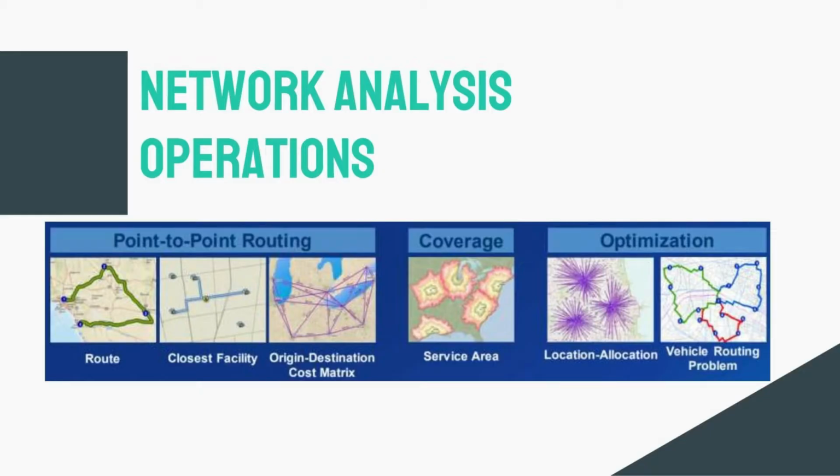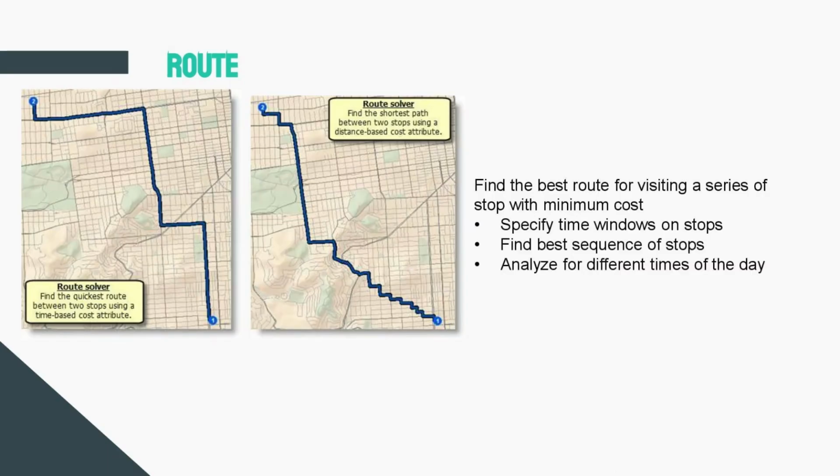Now, let's move on to the common network analysis operations that can be employed in ArcGIS software. In ArcGIS, the Network Analyst extension allows us to solve common network problems such as finding the best route across a city, finding the closest emergency vehicle or facility, identifying a service area around a location, servicing a set of orders with a fleet of vehicles, or choosing the best facilities to open or close. First one is the route solver.